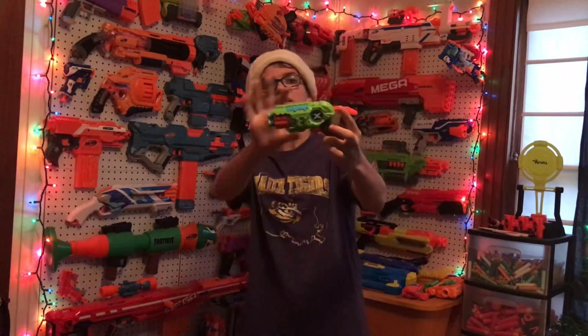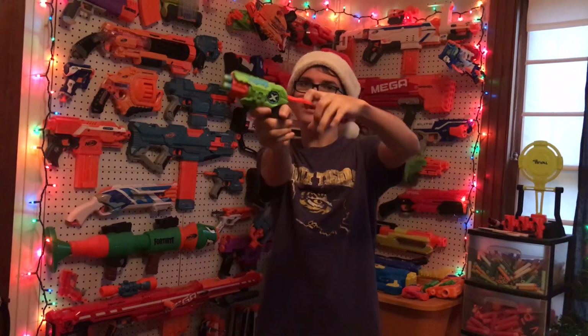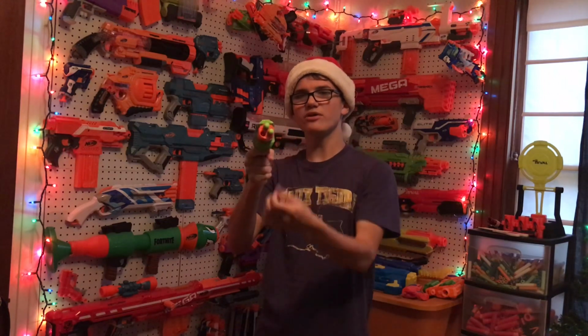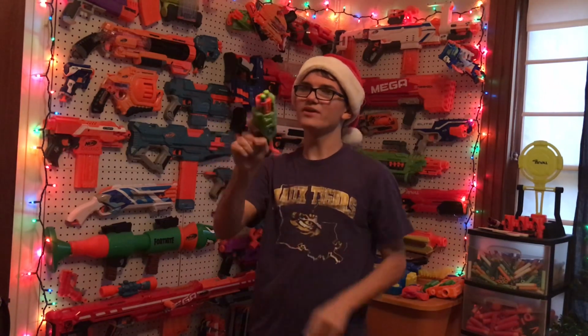This is the XShot Bug Attack Repel. A nice little small pistol to start off with. How it works, you prime it in the back like so. It has 3 shots up at the front. You take it and you fire just like so. Then you rotate the barrel yourself. Yeah, that's kind of weird. And then you prime it again.